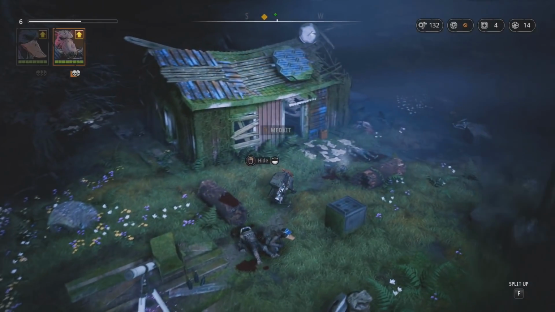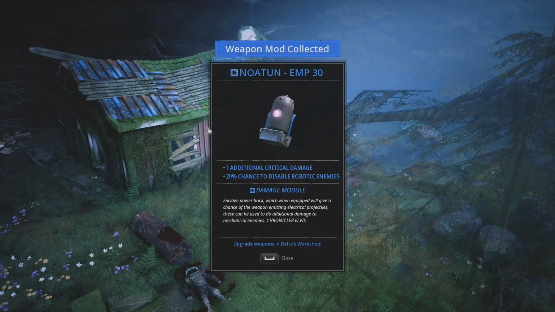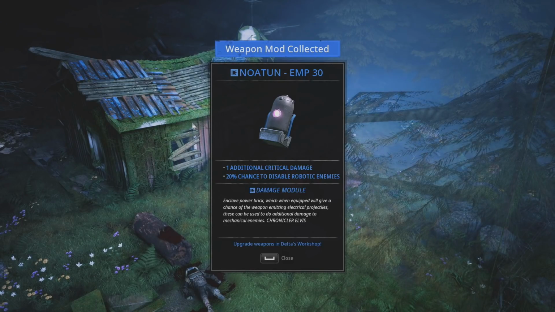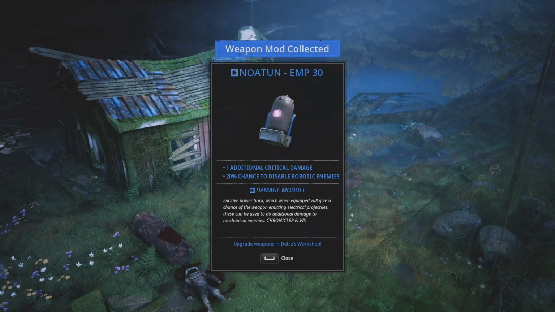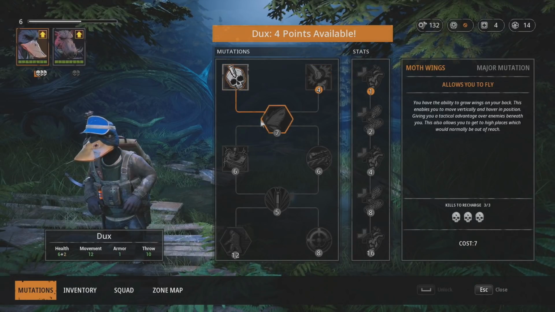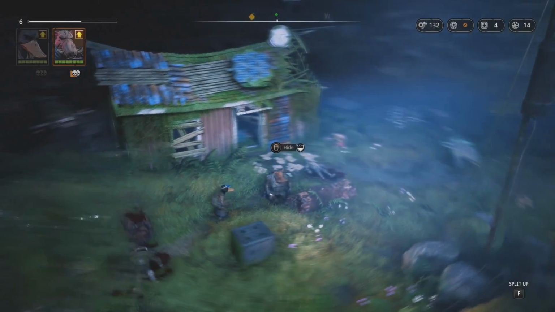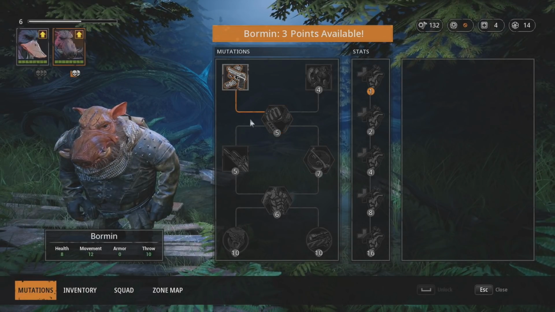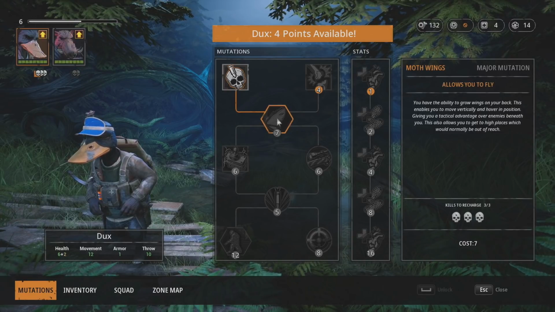Wow, I level up. Okay. No attune. Additional critical damage, 20% chance to disable robotic enemies. Enclave power brick, which when equipped will give a chance of the weapon emitting electrical projectiles. These can be used to do additional damage to mechanical enemies. 20% is pretty low though, so meh. With that said, I've leveled up quite a few times, so we're making good progress. 2 more level ups and I can get Hog Rush, which sounds awesome, by the way. The only downside is the kills needed to recharge. I'm wondering if kills needed to recharge applies per character. That's something I have to find out.